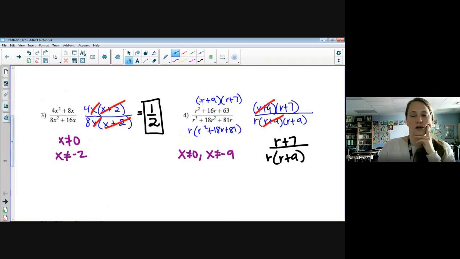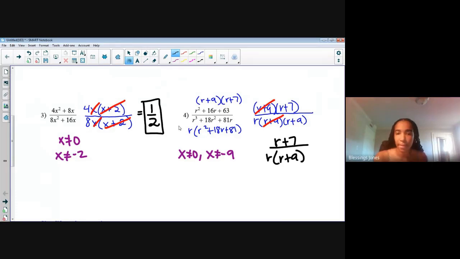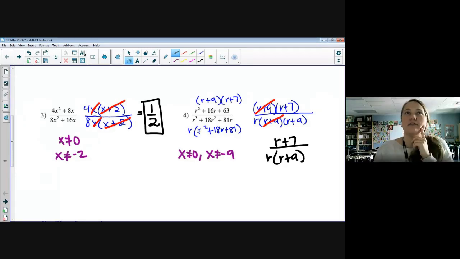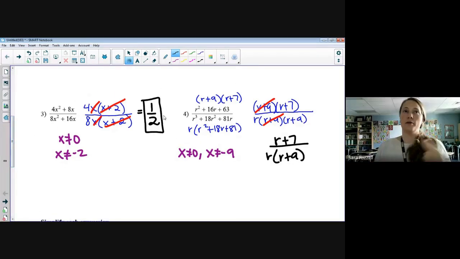So any questions on simplifying our fractions? Each equation is going to be x cannot equal 0. If you pull that variable to the front, we'll have some in a minute that won't have it not equal 0. Okay. If the denominator just said x minus 2 and that was all, it would just be 2. Just all of those, we had x's in the front. All right, so those are the simplifying ones.